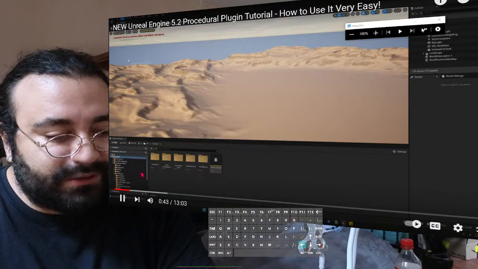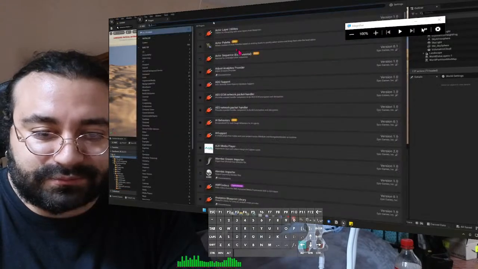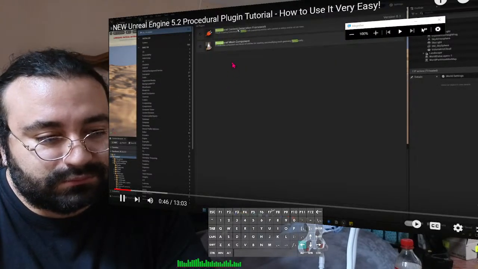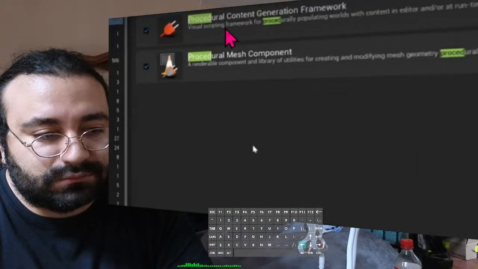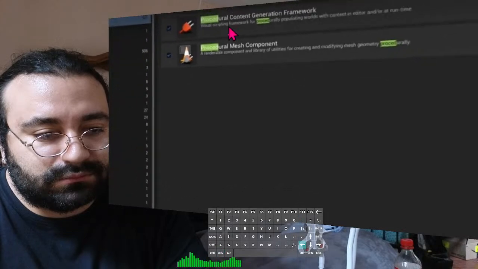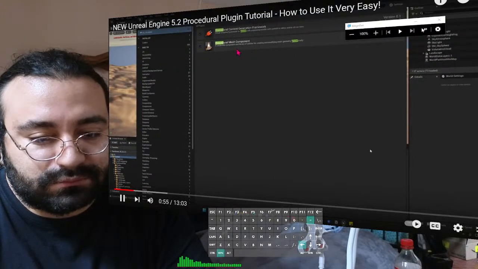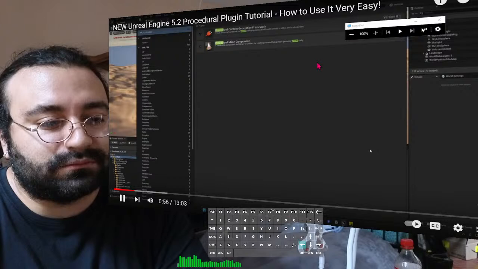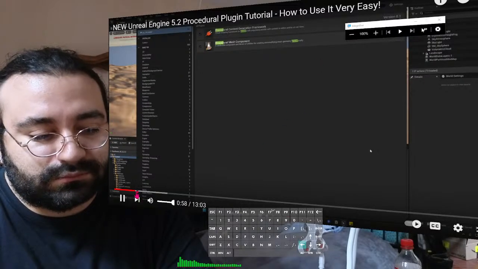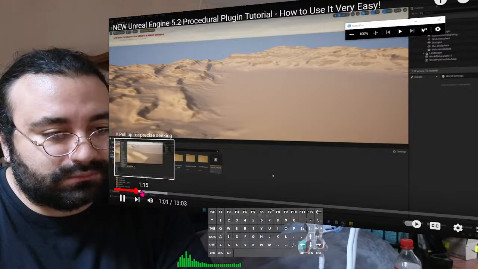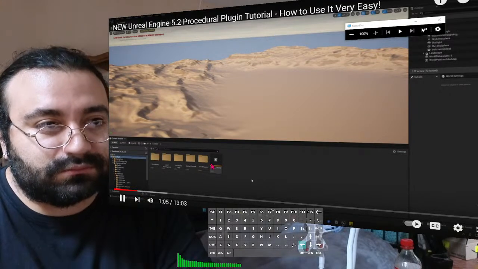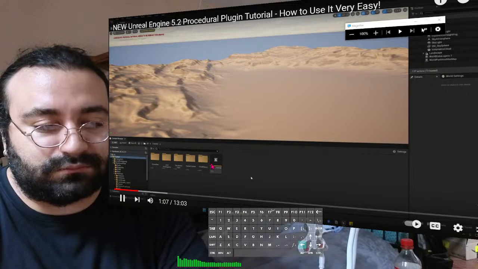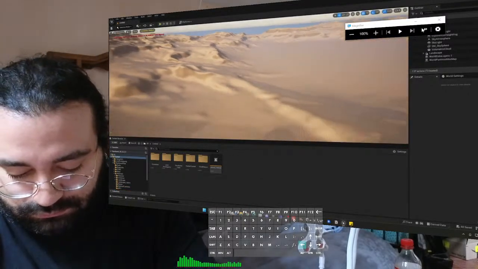Well, yeah. Let's continue with the plugins and then search for procedural content generation framework. And you have to go ahead and enable this plugin. A pop-up will show up that you have to restart the editor. So go ahead and press it and restart the editor. And once you have restarted, of course, the plugin will be enabled. And of course, if you're using the rainforest pack, go ahead and import it. Great, so now with all that said, it is time to actually start using it.